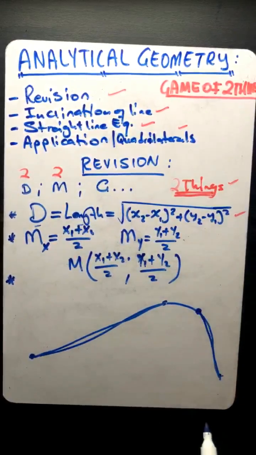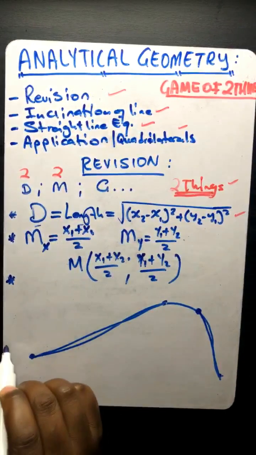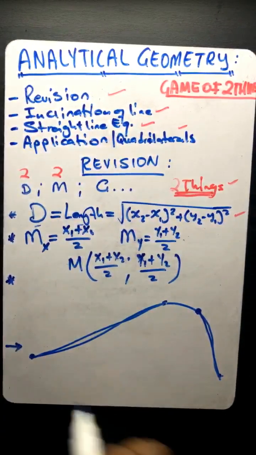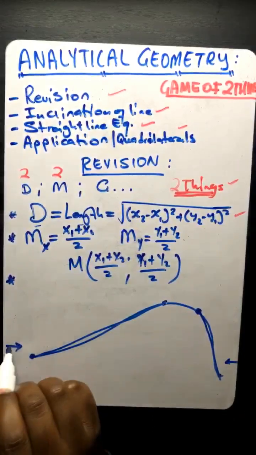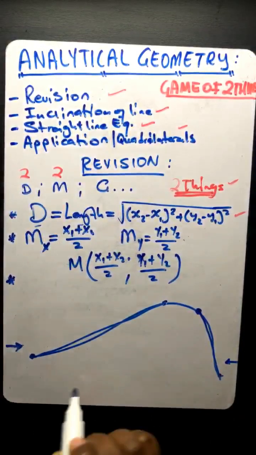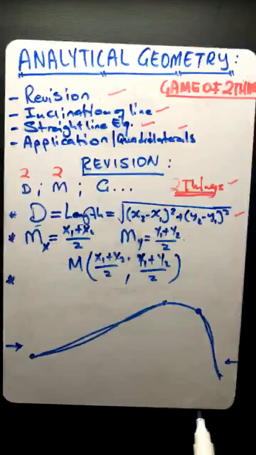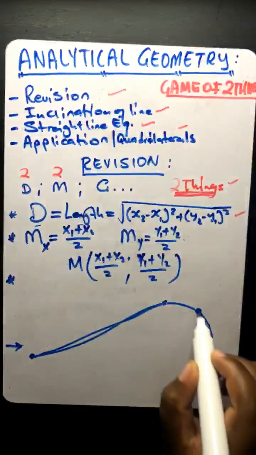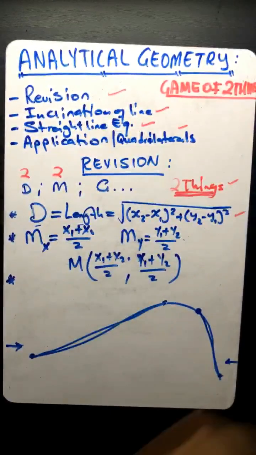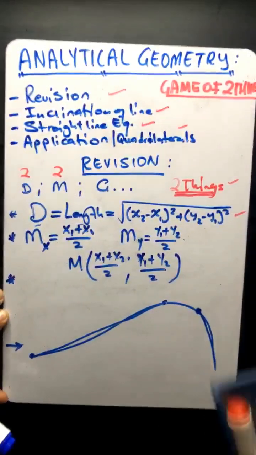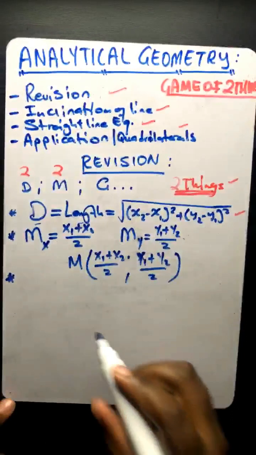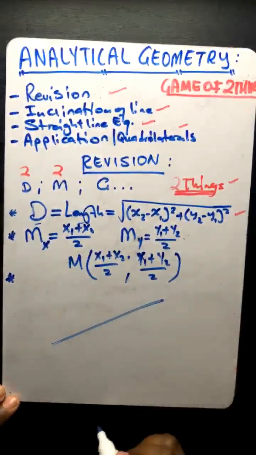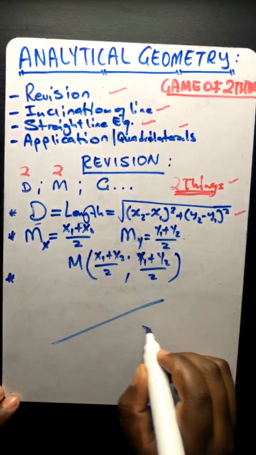So the question would be, will it be easy to climb that mountain from this direction or from that direction? And one would say from this direction. Why? Because the slope is gentle as compared to the slope from this side. So that's how you visualize what is meant by the slope or the gradient. So we make use of that by referring to a straight line which could be in that angle or that angle.